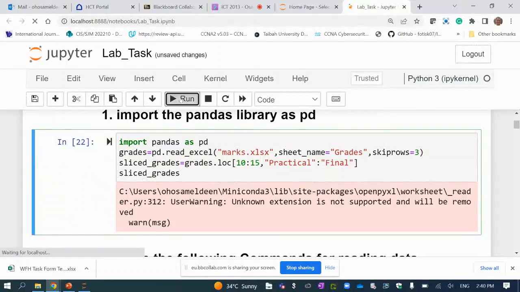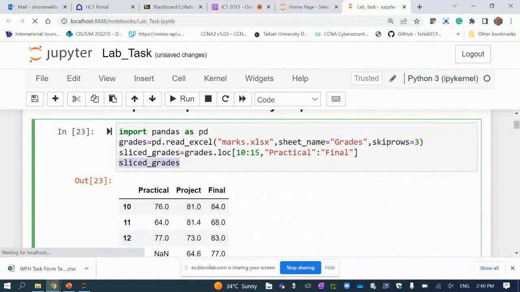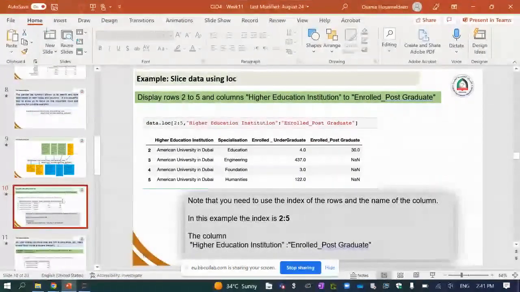Now it's okay. So this is the sliced grades. It's a totally new data frame. This is very interesting because now we obtained a slice. It's not just the display, but we obtained a slice of the original data frame, which is grades.